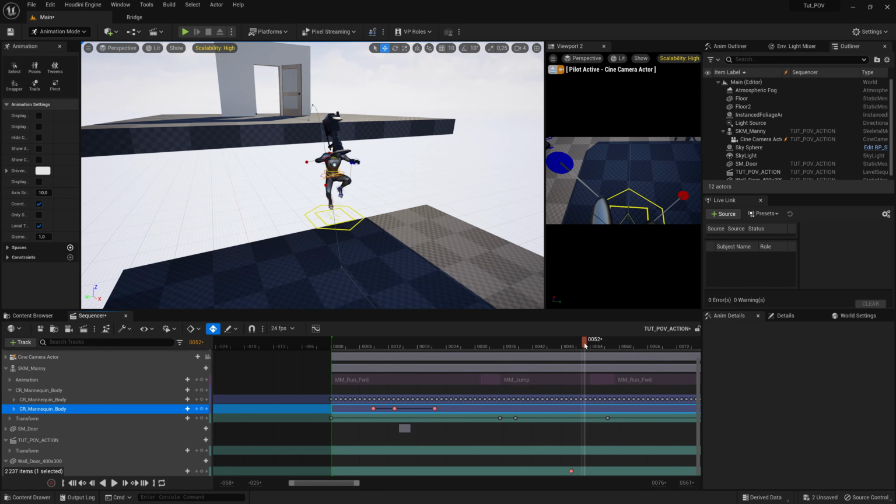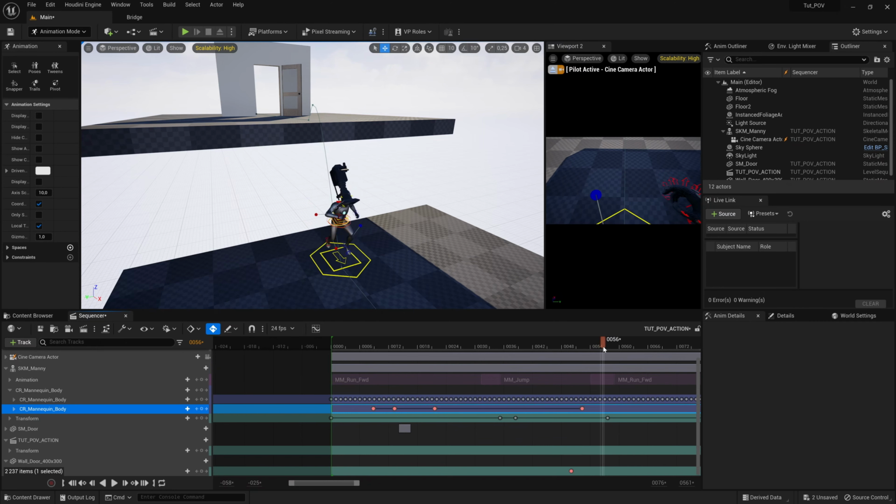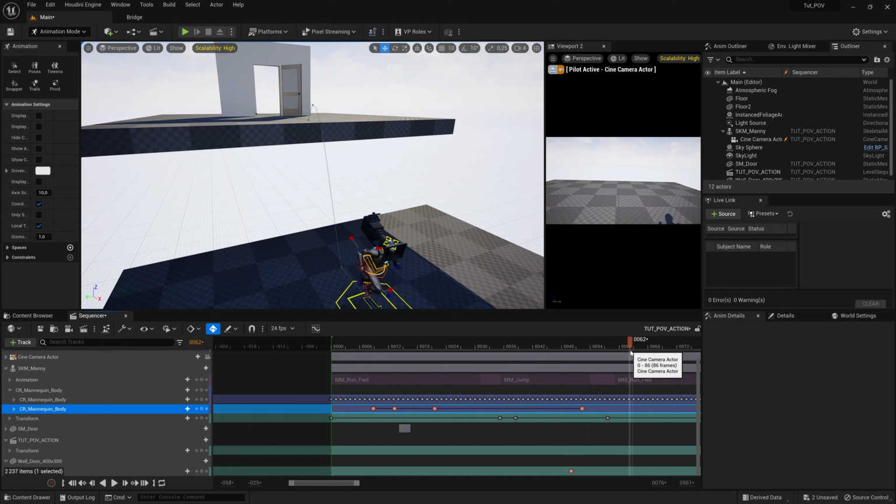Next, we are going to change the animation from here until it leaves. And you put a key point.